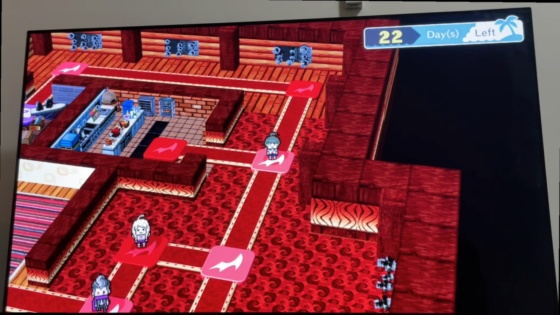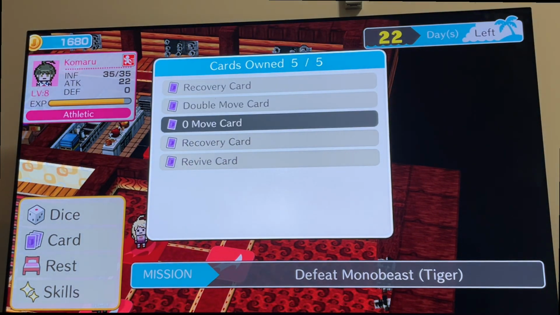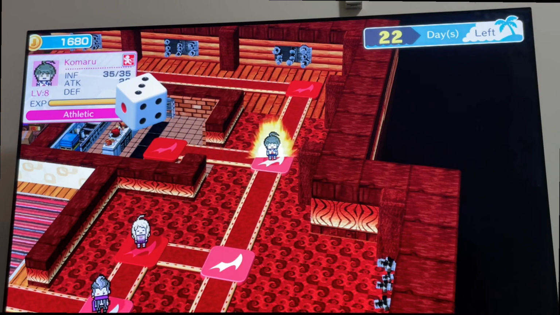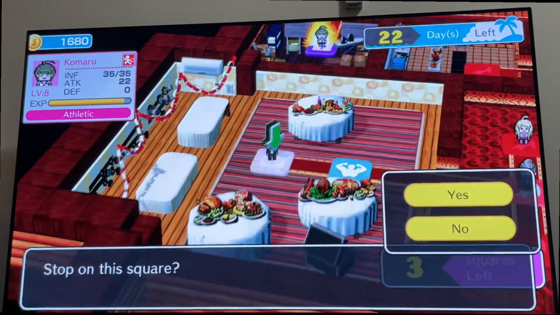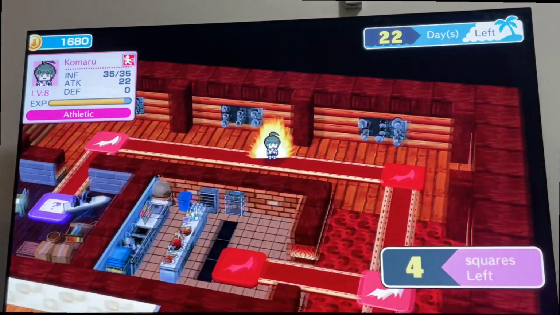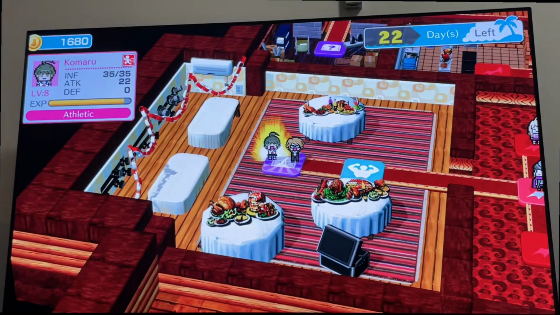And then you can use different cards, of course. Whoops. If I use a different card, I get recovery, or double move, which doubles my movement. Okay, so I have 6 squares. How do I get out of here anyways? Yes. It transports me to this square. I forgot my success card.